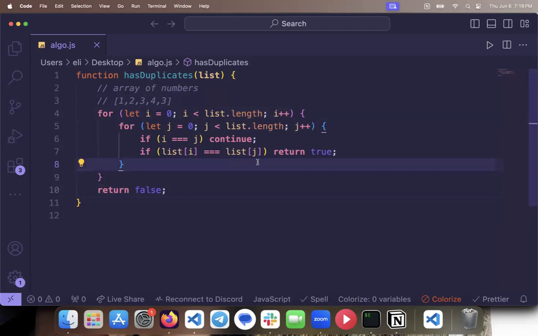We need some way to objectively say, well, is this a good algorithm? And the way we do this is with big O notation. And big O can measure either a runtime or a space complexity. And we say that the runtime of this function is O of n squared. What does this mean? Well, we always prefix it with O, and then we put the runtime on the inside.